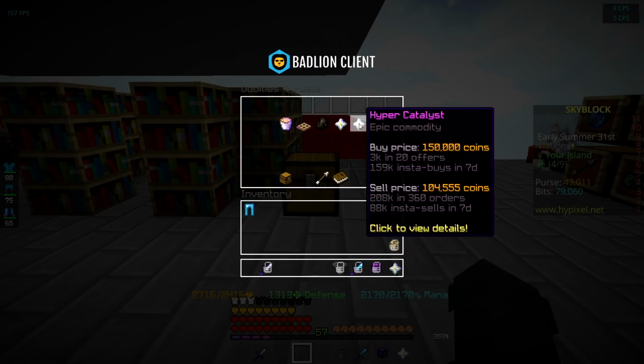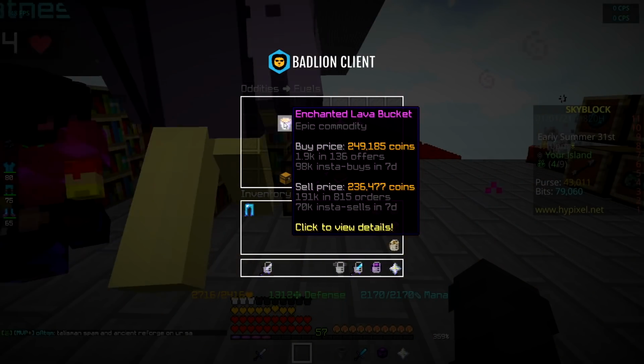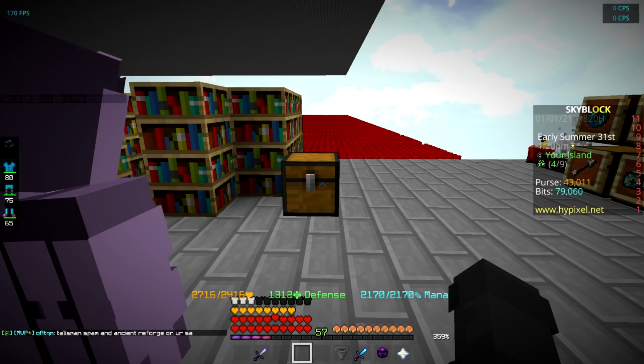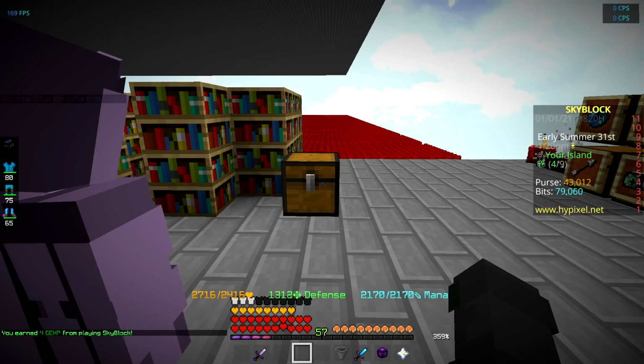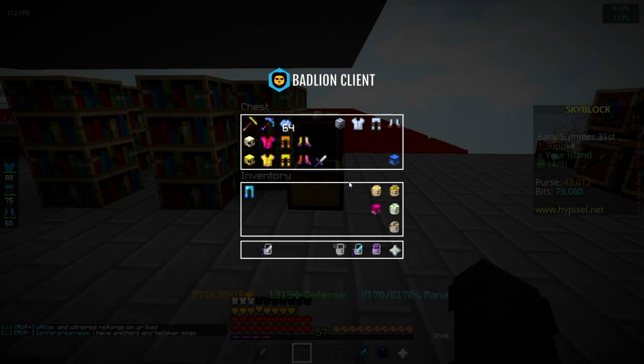If you're rich, then I'd go for hypercatalyst. If you're not so rich, enchanted lava buckets will do, but get as many resources created inside of the snow minions ready to collect. Don't collect them before the update, collect them after the update because there might be a boost in mining XP, we don't know yet. But yeah, that's it for snow minions and getting mining XP.